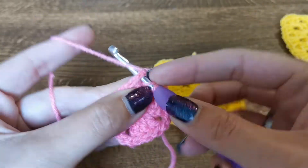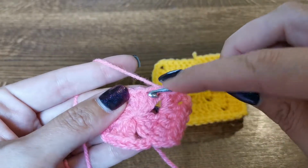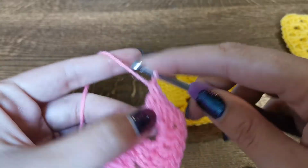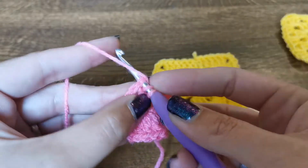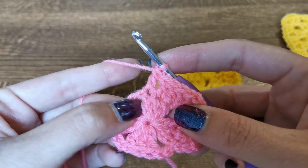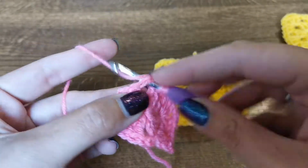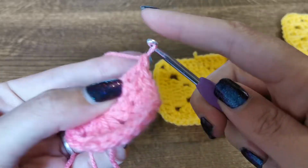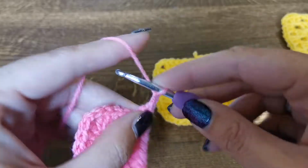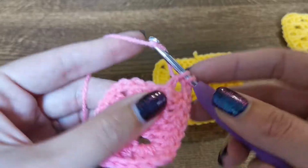So we're going to do 1 double crochet in the top of the next one, and in the top of the next one. And now we're back at a corner space, so that's going to be 2 double crochet, chain 2, and 2 double crochet, all in that same corner space.